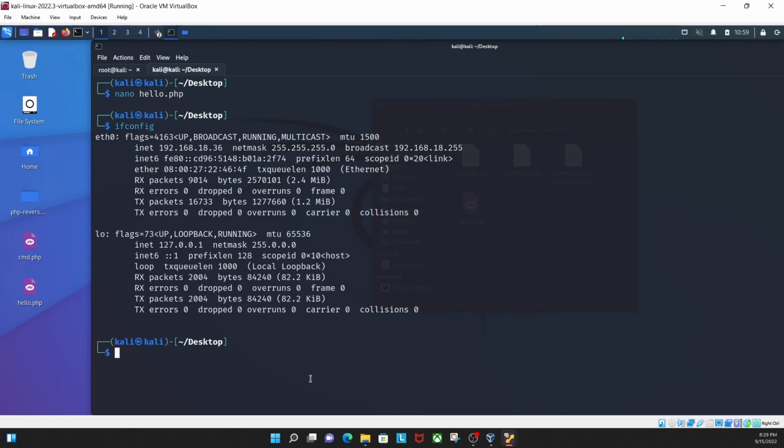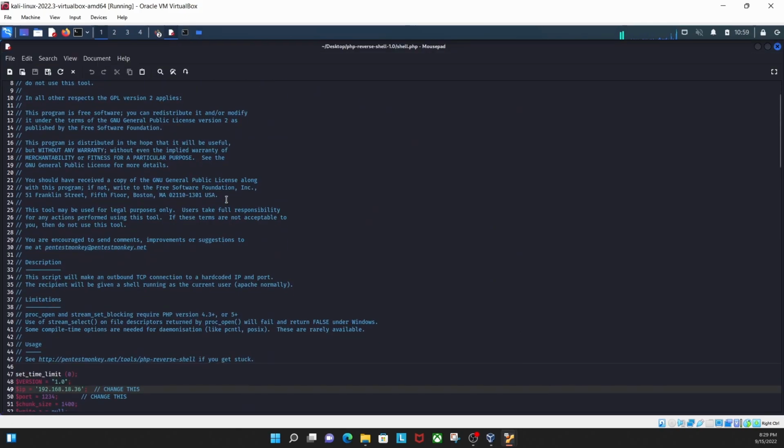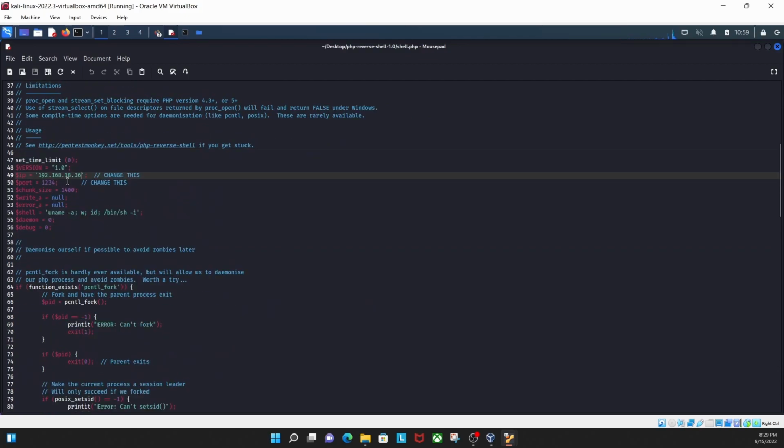All right, so my IP address is 192.168.18.80. Let me just open it, and you only change this in there, the IP address, because I've already set up all these things. If you want to change the port number, you can also change it.